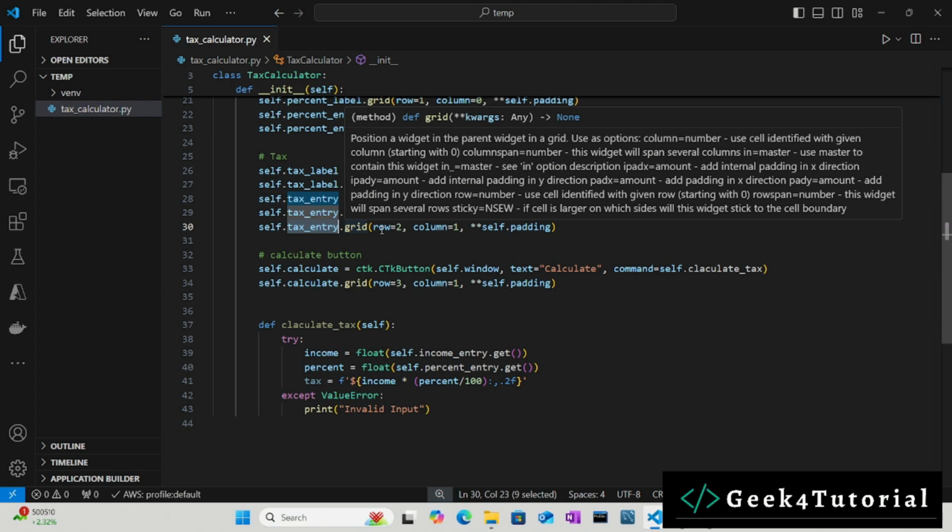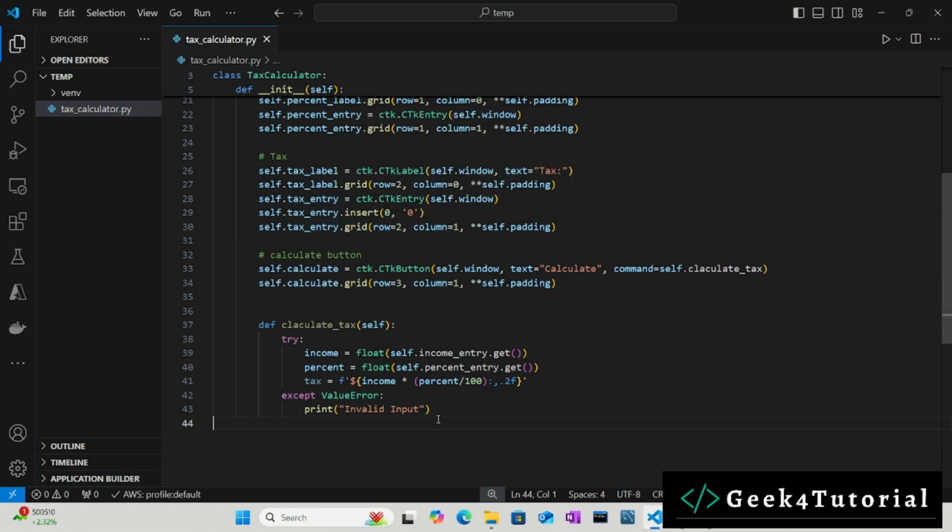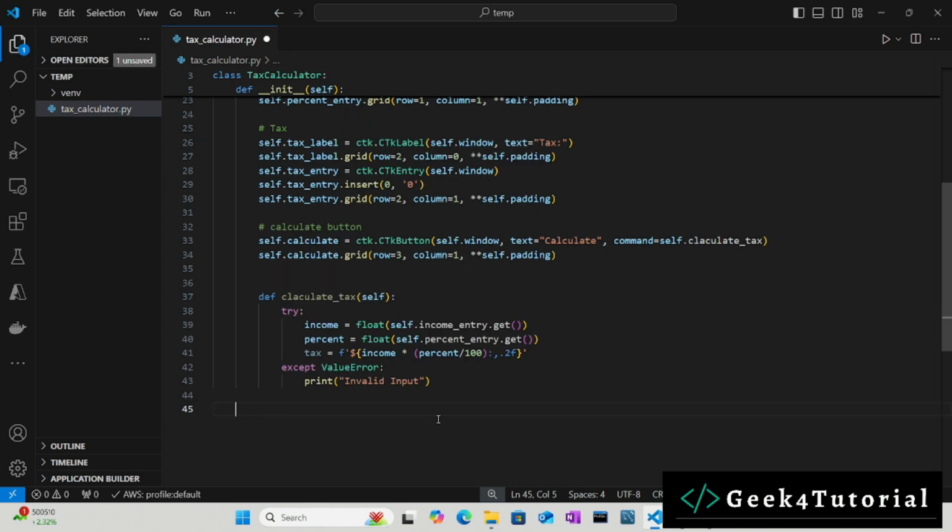There it has to display the tax amount. So for that, I'm going to create one more function, def update result. I think that will be the proper name for it. And this will take a parameter, and maybe I will name it text itself.